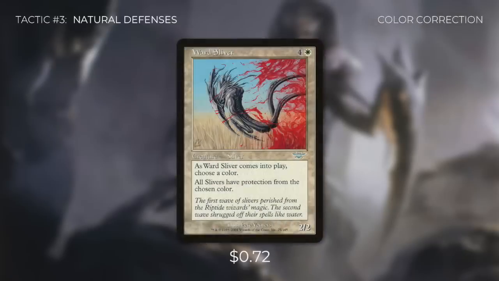But perhaps the best of these is Ward Sliver. When Ward Sliver comes into play, we get to choose a color, and then all slivers have protection from that color. So this not only helps us protect our team from that color, but it also helps us get some attacks through.